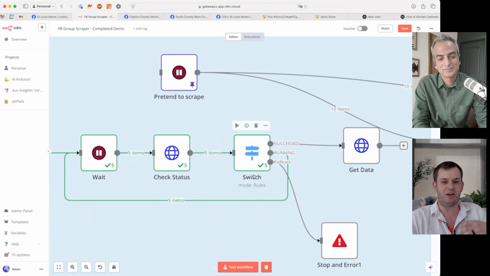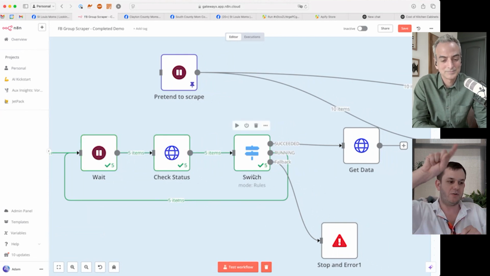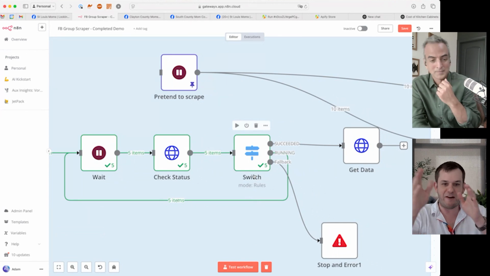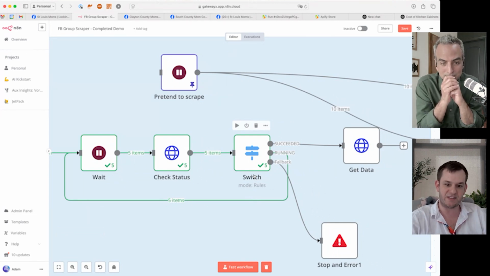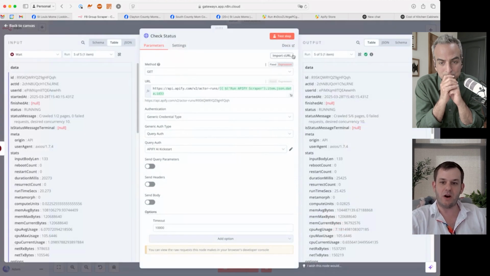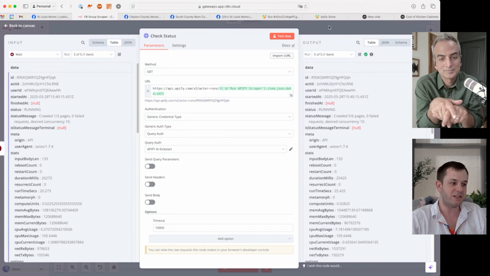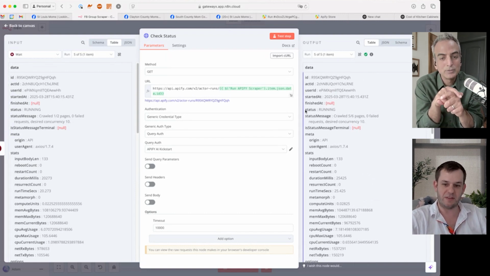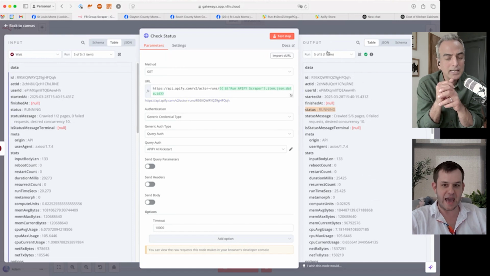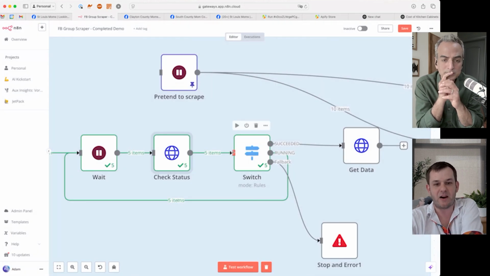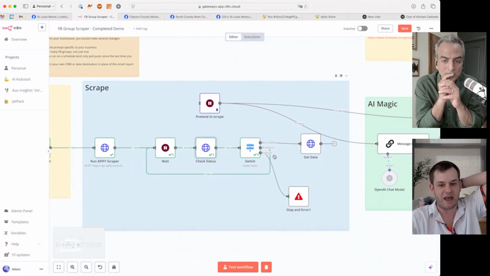So you can follow the process as it moves all the way through live, which makes it very easy to debug. It makes it easy to build, easy to edit these things because you can see the logic. You can see if you have branches where you're deciding something. You can see exactly what it did as it's doing it. And for each of those, you could also click in and see, oh, here's the data that it returned in that moment. So the scraper, here's what the scraper was spitting out, and so in real time, while it's working, I can see it as it's running. So it makes it very easy to develop in the platform.